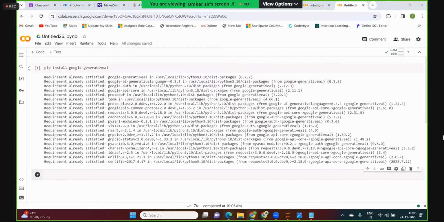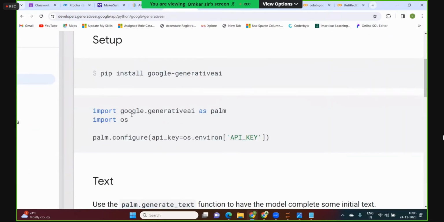Next, tell me, what is there next? Import the package. You know what a package is, right? This is not the math package or the random package. If you want to import this package, what do we need to do? Install the package. That is what we did when we saw import cv2. cv2 is not there in your local, so what did we do? pip install opencv-python. Any package, how can you do it? pip install package name. You installed this package, that's why you are able to import it.